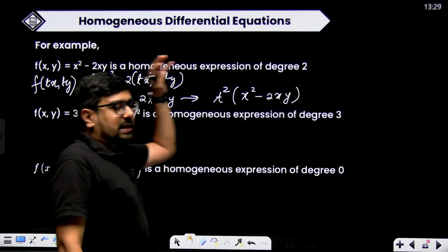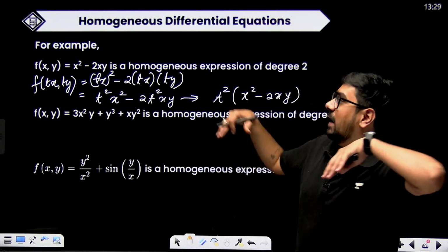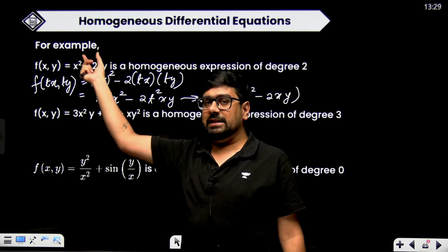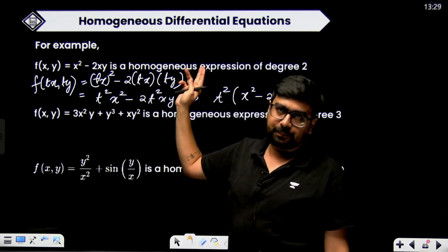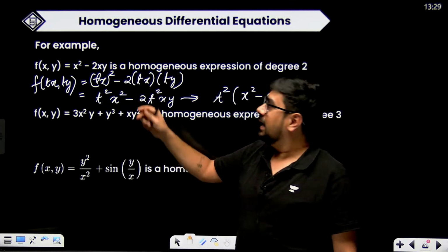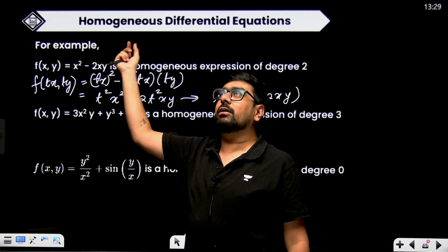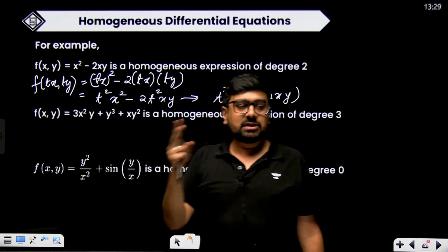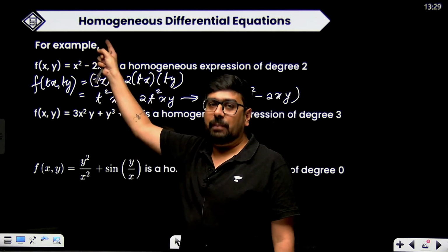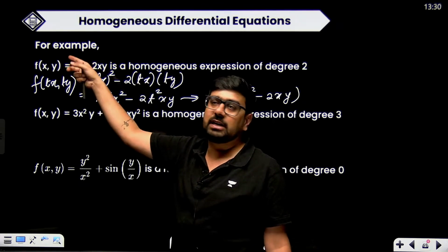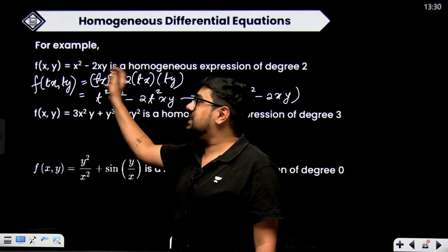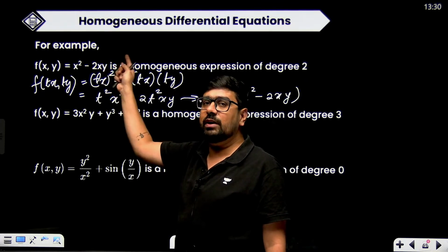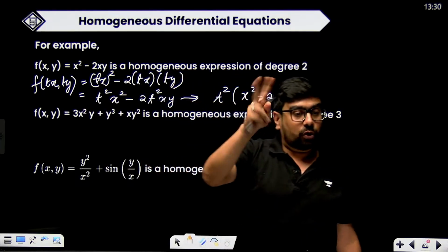Now this is a homogeneous function of what degree? See, the combined power of x and y is 2 in every term. The cumulative or total power of x and y in every expression is 2. Here also the power is 2. Only x is there, y is not there, so power we can call 2. Here x and y are there. Cumulative means the summation of powers. Power of x is 1, power of y is 1, so total power is 2.